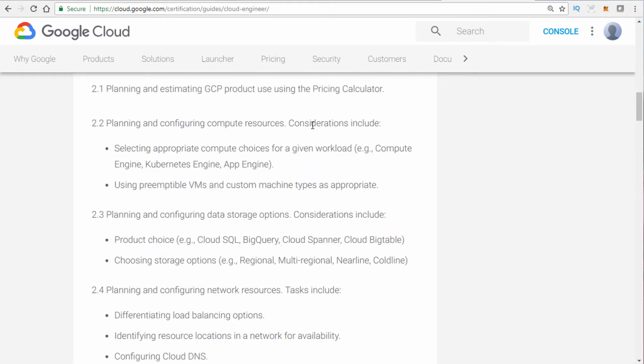When it comes to compute resources, you need to know basically what is the appropriate service for the appropriate workload, right? The question is going to say customer A is doing this, and they want a managed service. If they want a managed service, don't pick Compute Engine. You may need to go with what? Kubernetes or App Engine, or perhaps Cloud Functions. Again, it depends on the question and what the real use case is, but be aware of that. And then we'll talk about preemptible VMs.